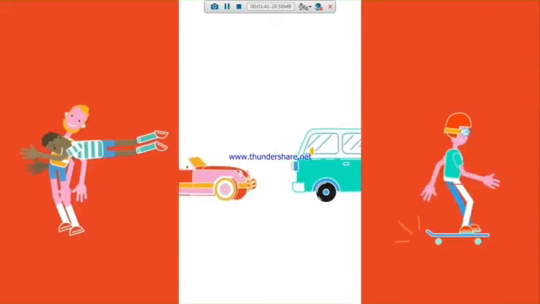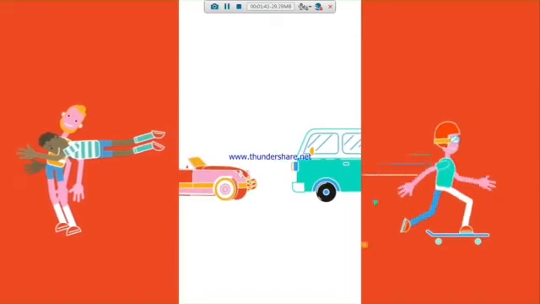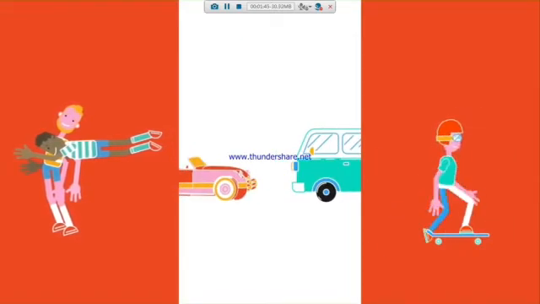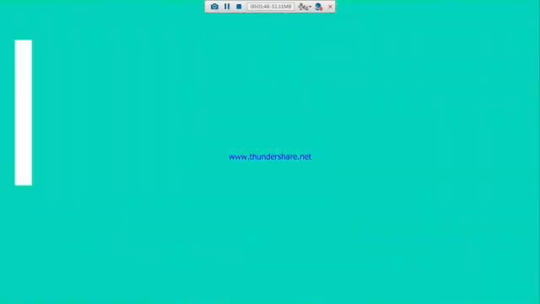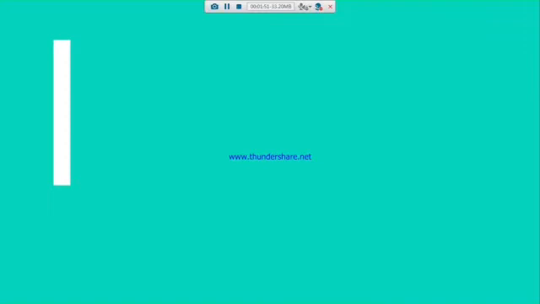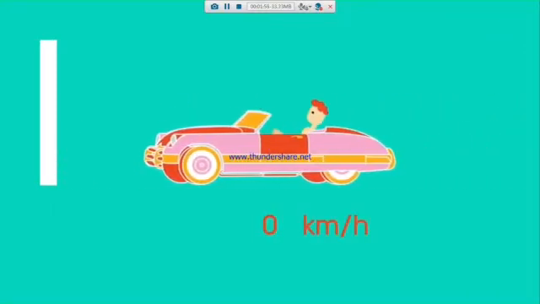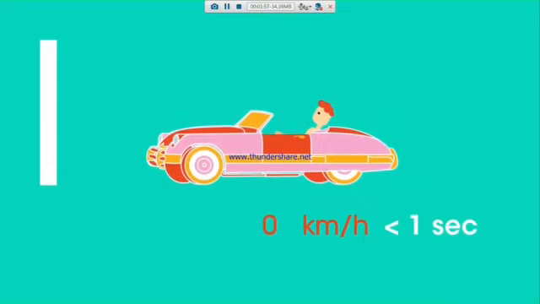Rapid changes in momentum can be extremely dangerous. Can you think of an example of rapid changes in momentum? During a car crash, the momentum of a passenger decreases rapidly from a large number to 0 in less than a second. This places a huge force on them, which can be lethal or cause a serious injury.